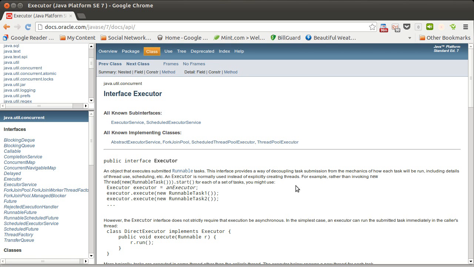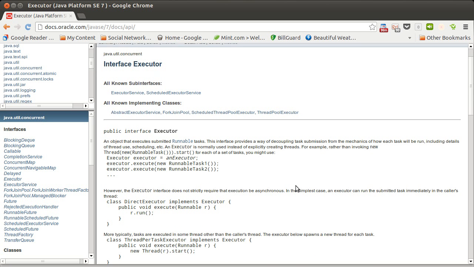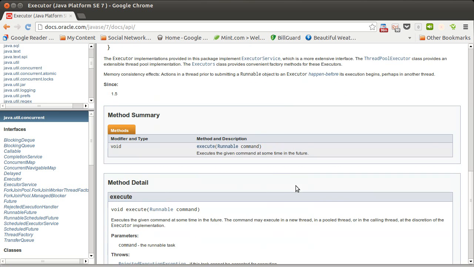Now, an executor is basically an abstraction for starting a process. It's like a thread in the sense that you have a runnable and you tell it that you want it to do something. The difference is, whereas with a thread, when you gave it a runnable, it was going to put it off in its own thread, an executor doesn't really tell you where or how it's going to run this thing. It's just going to execute it. And so different executors will be able to do it in different ways. And fundamentally, this level of abstraction gives you more power in how you code things.